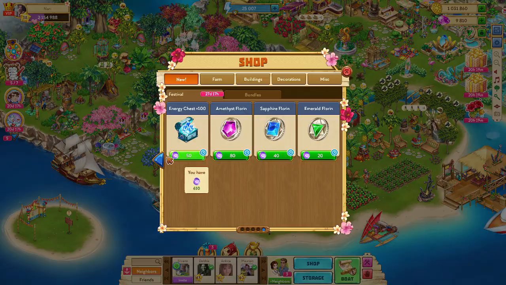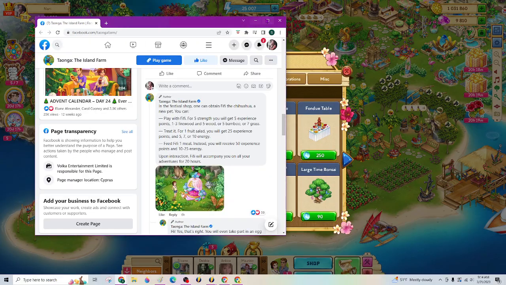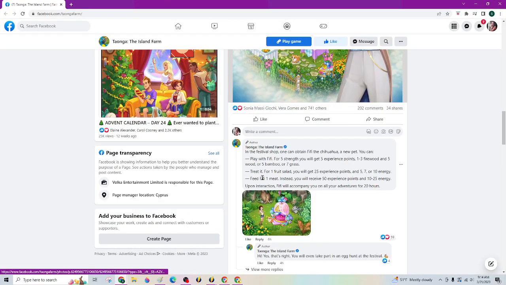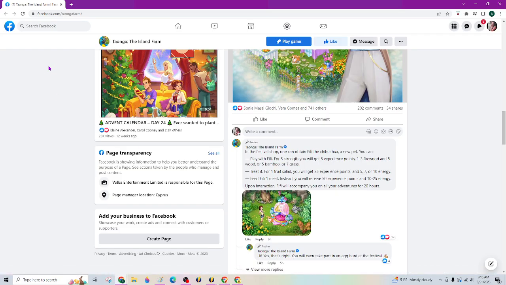Anyway, let's see. I'm still trying to wrap my head around this too. So there is a pet right here, Fifi. Fifi is a pretty good gift. Let me see if I can get that over here. There you go. That's what Fifi is. So if you give it a fruit salad, you can get 5 to 10 energy. Give it a meat, and you can get up to 25 energy, and that's every 20 hours. So that's a pretty good one. I'm still trying to decide if I want to do it or not. I have the energy to clear the island, so I might. I really don't like that color scheme. This is not my favorite shop at all.